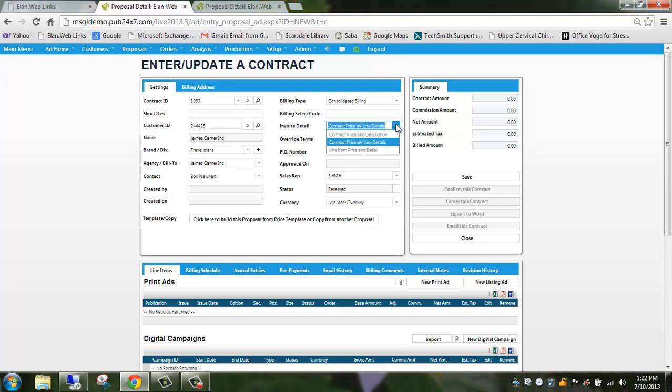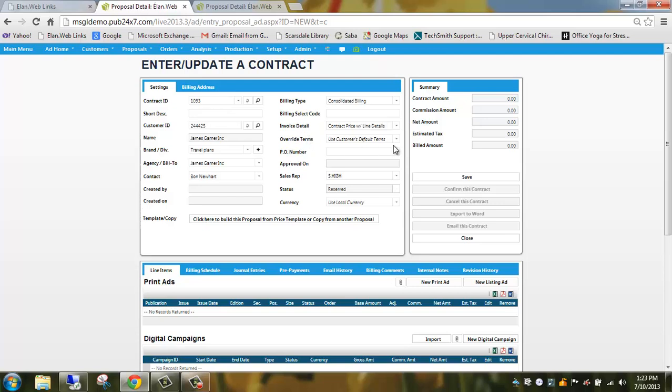Choose an option from the drop-down menu on how you'd like the invoice details to display: contract price and description, contract price with the line details and no line item prices will display, or line item price and detail.